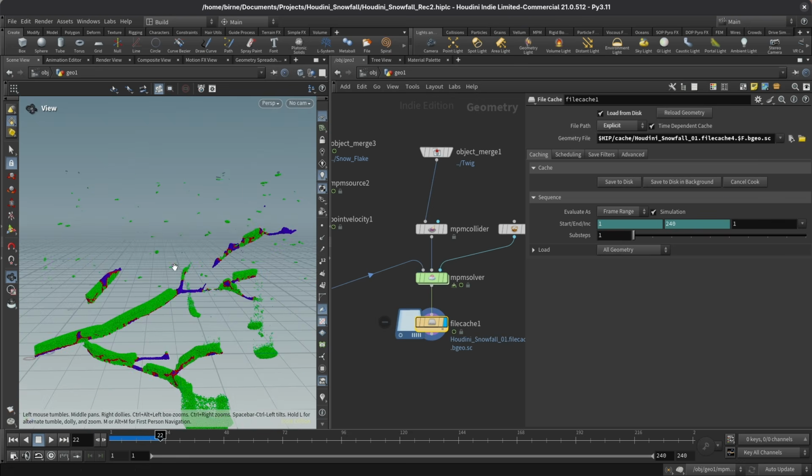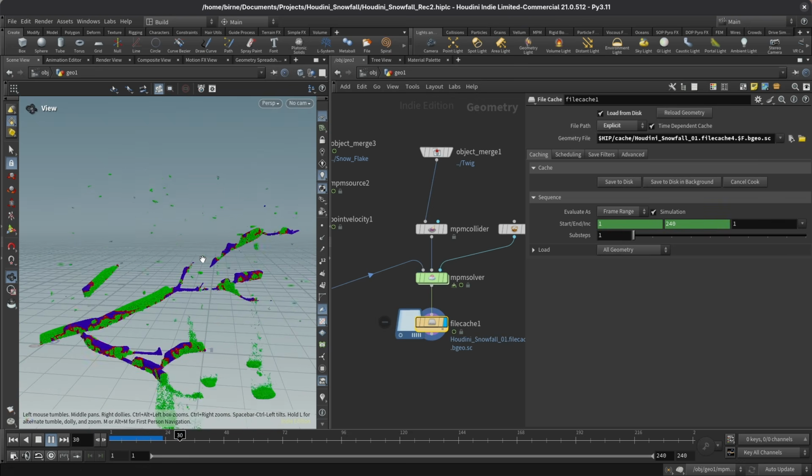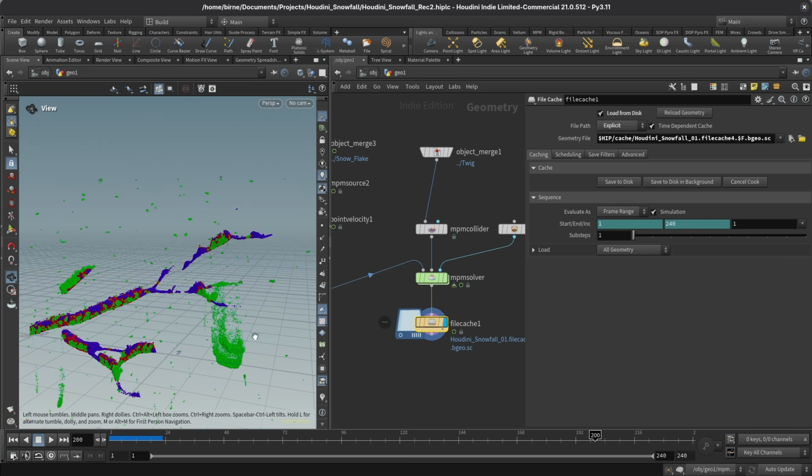This one right here. And if I play this now, as you can see, our sleeping is working, but we still have enough active regions so stuff can happen. And what I really like about this particular simulation is right here, right now at the end, this part of our branch is collapsing and a huge bank of snow is falling down, which I think looks really nice and really pushes this snow simulation up from your typical pop simulation that you typically see.